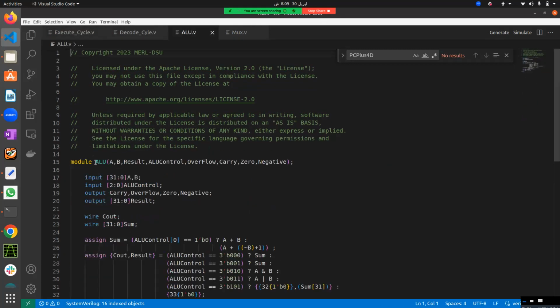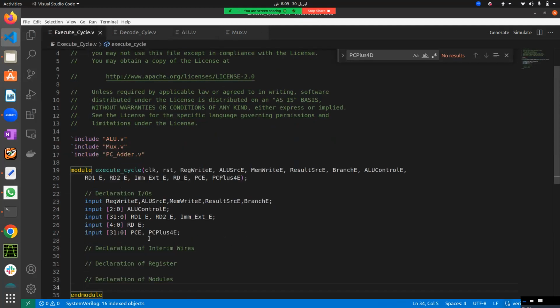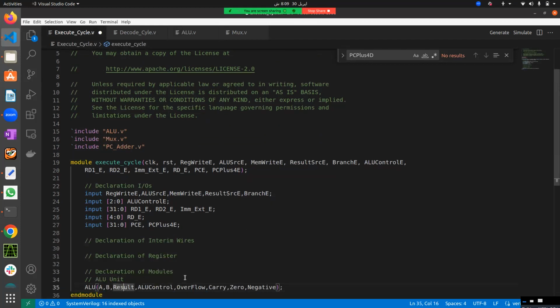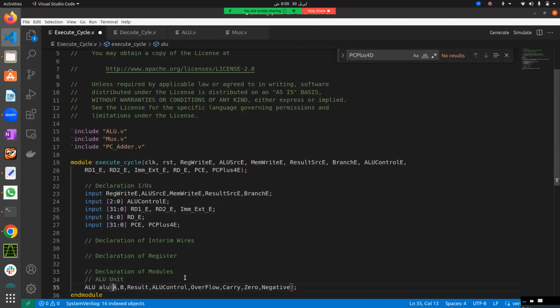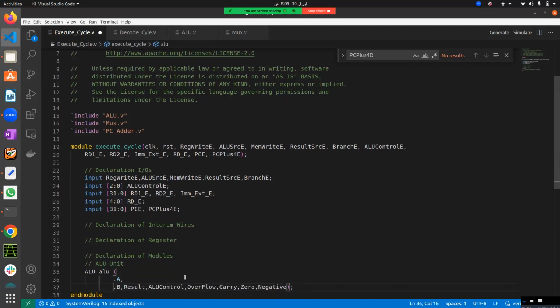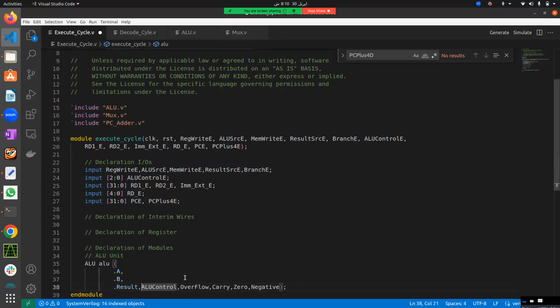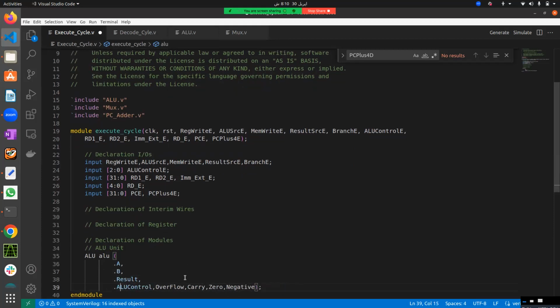Okay, so let's first call our ALU unit. A is operand 1. Okay, right, in our result we have ALU control signal.